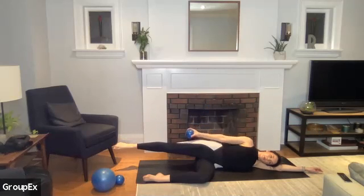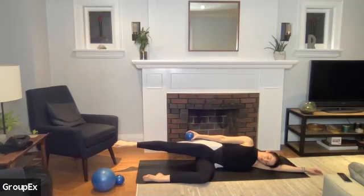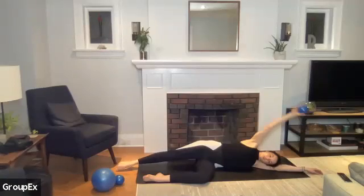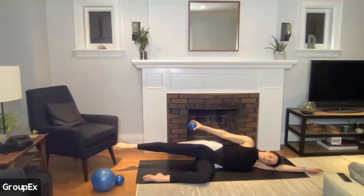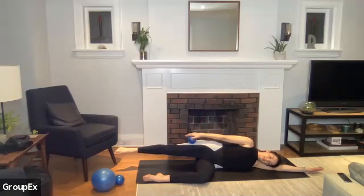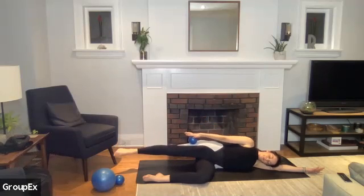Awesome. Let's go for 4 more. And 3. Nice. 2 more. And 1. We're going to hold. So arm comes to leg. We're going to press our weight into our thigh and start a little pulse up an inch, down an inch. So we're pressing down. We have that added resistance and weight from our hand weight. Up an inch, down an inch. Feeling that side glute.